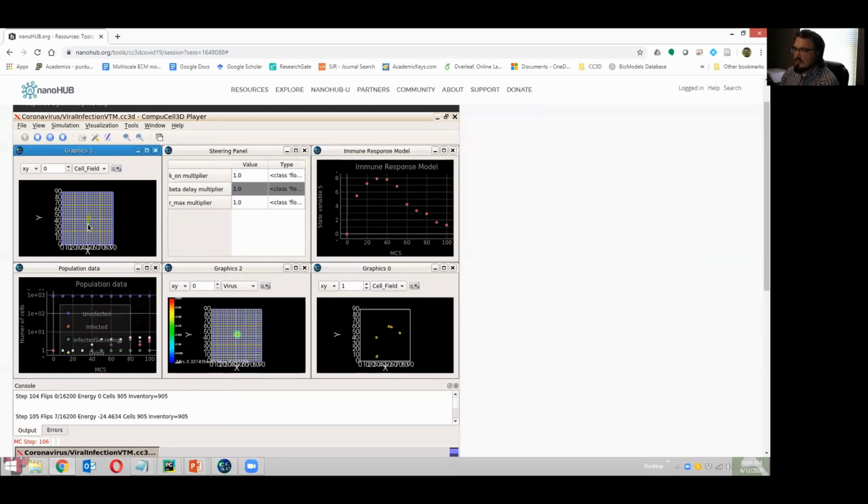Now we see more infected cells popping up in the epithelium. Soon we should see those go to red, in which case we'll see more sources of extracellular virus in the field. Now you see here our dead cells in the Nanohub tool are currently shown as yellow instead of black, and you see that the first infected cell has died, whereas some of its neighbors are now starting to become virus releasing because enough virus has replicated inside those first initially infected cells. And now that there are many more virus releasing cells, we should see that our immune response state variable should start increasing drastically.